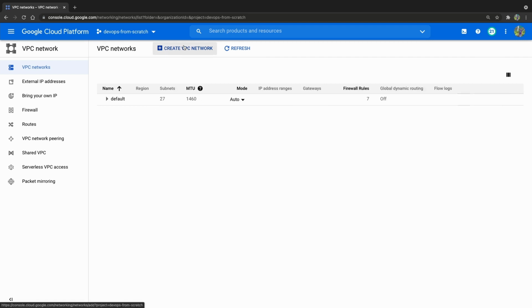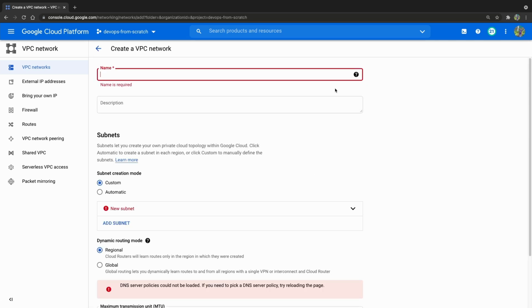So I'm just going to go ahead and create a VPC network. Click on create VPC network. The name of the VPC network is important because once you create it, you cannot change it. I'm going to name it production. Let's say you have a single GCP project for all your applications in your company; you could create a production and a development network to segregate your production and development workloads. That is one use case. So I'm just going to create production.